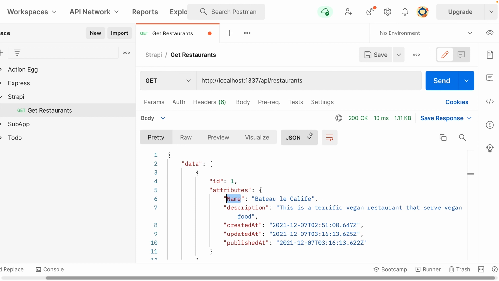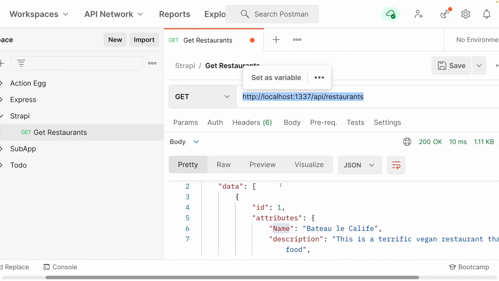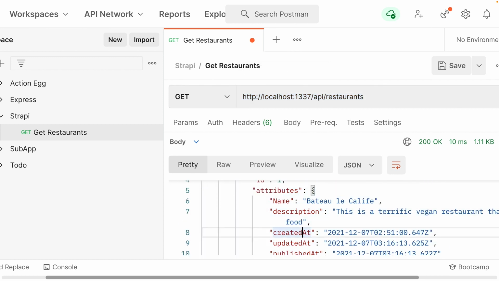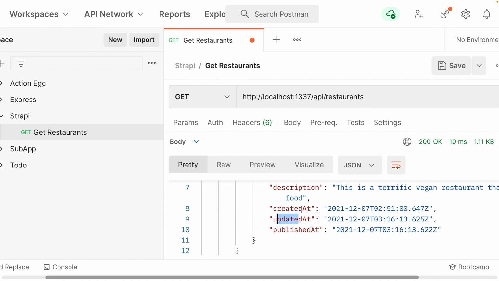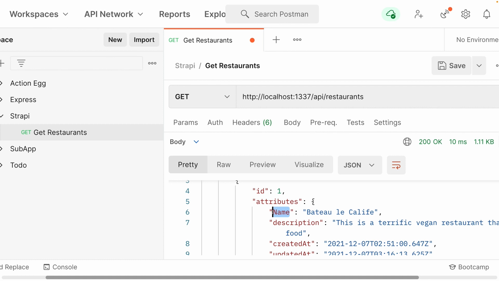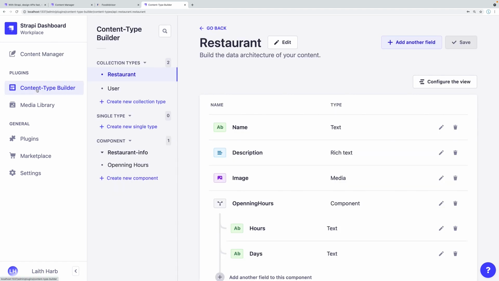In order to do that, what we need to do is modify our URL. But before we actually get into that, I want to take a side tangent and talk about this data that we get back. As you can see here, the data that we get back, in most cases, is in camel case. That's the format that we get back. However, over here, we can see that this right here is capitalized. So I actually don't like this, and I want everything to be camel case. So let's quickly fix this right now. In order to fix this, we're going to go to our content builder.